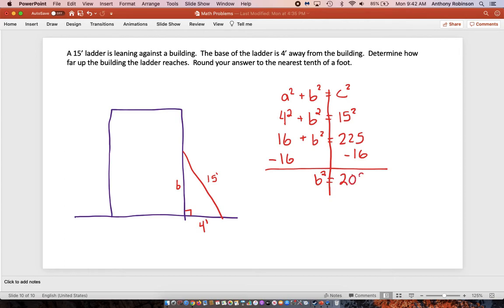Now, I'm not going to lie to you guys. I do not know the next step. I can't do that in my head, so I'm going to have to use a calculator. But remember, to undo a squared value, we use what's called a square root. The symbol is called a radical. We went over this already. All right, so we need to find the square root of what 209 is.